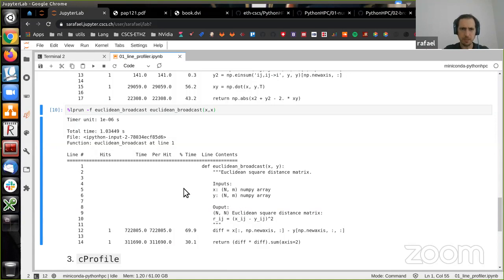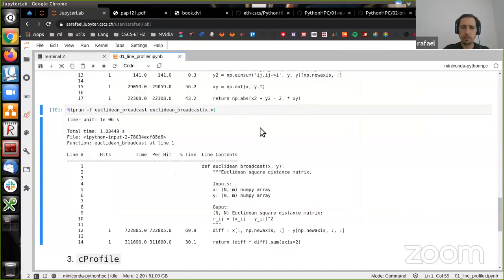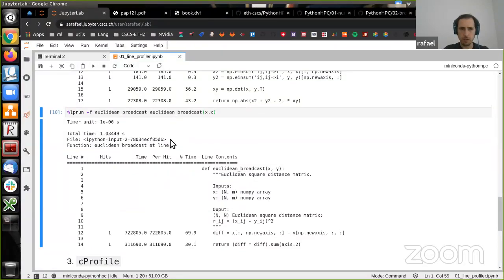Okay, there is a question here. What is the meaning of the per hit column of the output?